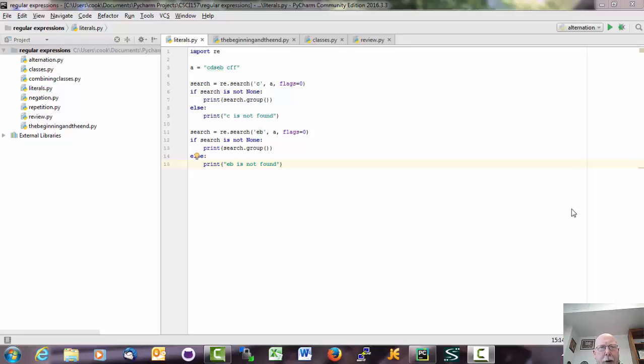This is the first video in a sequence of videos on regular expressions, or regexes, as they're sometimes called. We're going to be doing them, of course, in Python, but regular expressions, it turns out, is really another programming language that is built into most other programming languages. So there's a version in Python, but there's also a version in Perl, in C, PHP, which is used for a lot of internet programming.